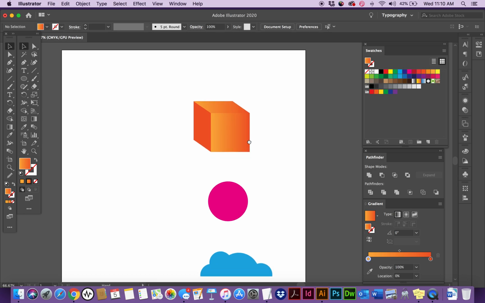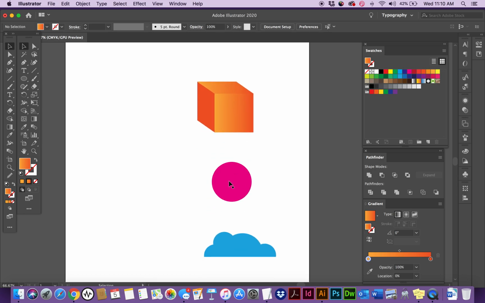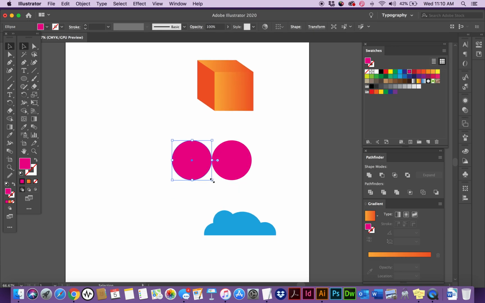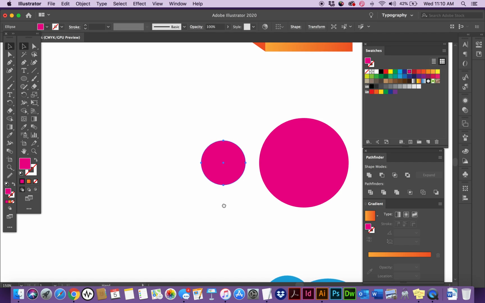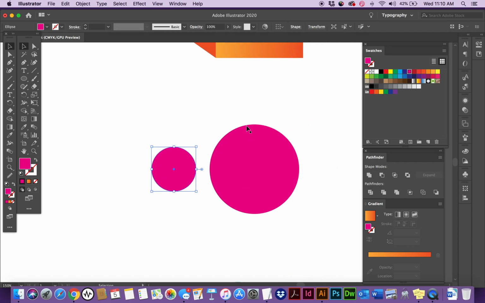To do a circle is going to be similar, but there are a few different things that you're going to have to do. So Command C to copy your circle, Command B to paste behind. Let's move it over and scale it down. Because remember, this is going back in 3D space. Now we need to create a shape that connects the front circle, the larger circle, with the circle that's behind. And I have to use my pen tool for that.